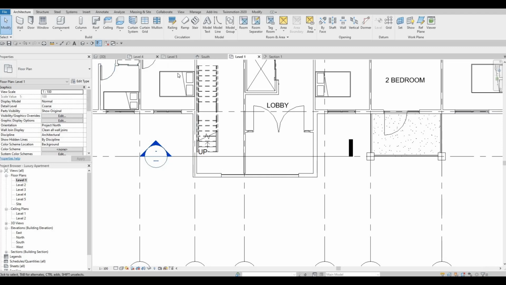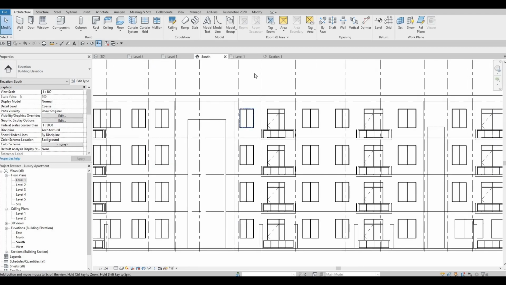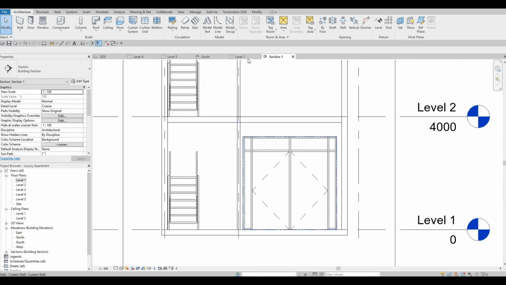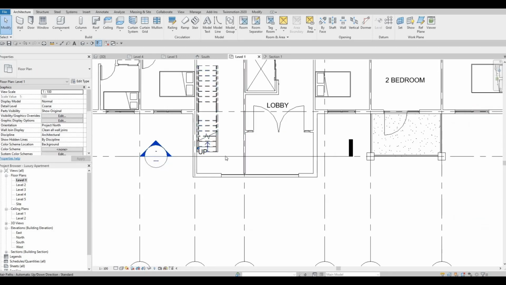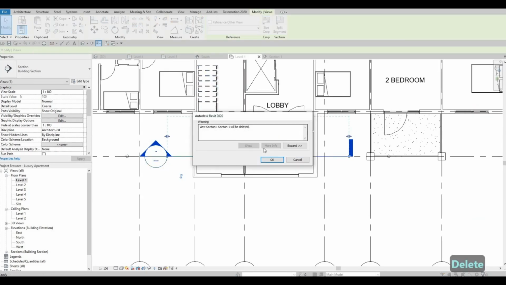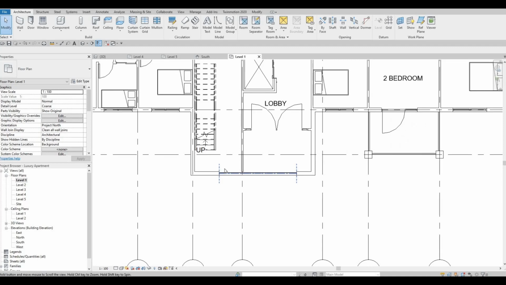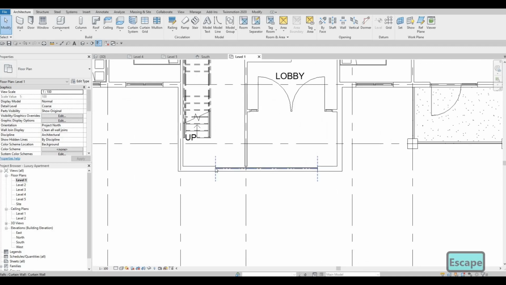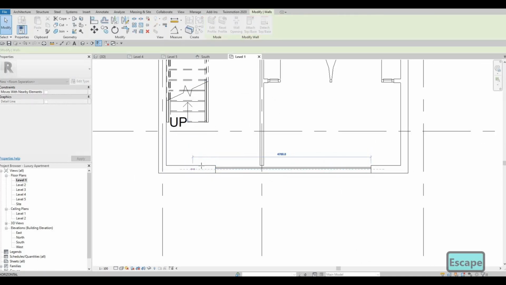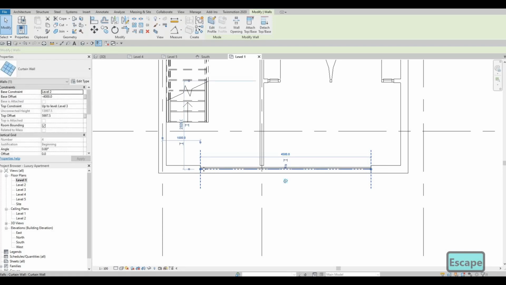Here we're gonna go to south elevation, so this section we could just remove it now. We already did that, just so that we could add this one right there. For this one, we're going to extend this so that we could add a door right here.